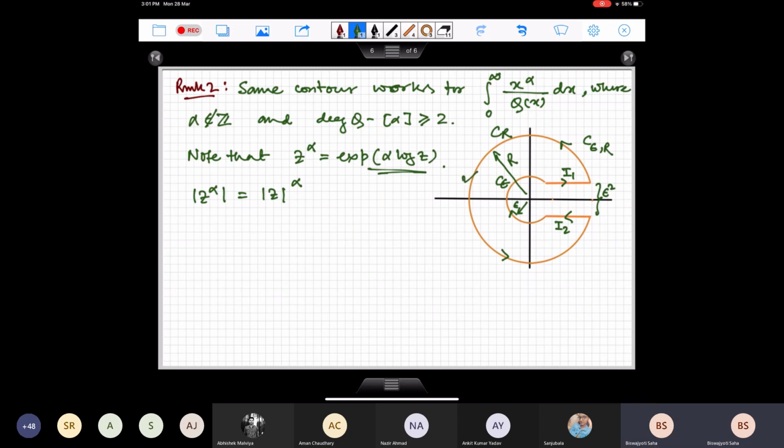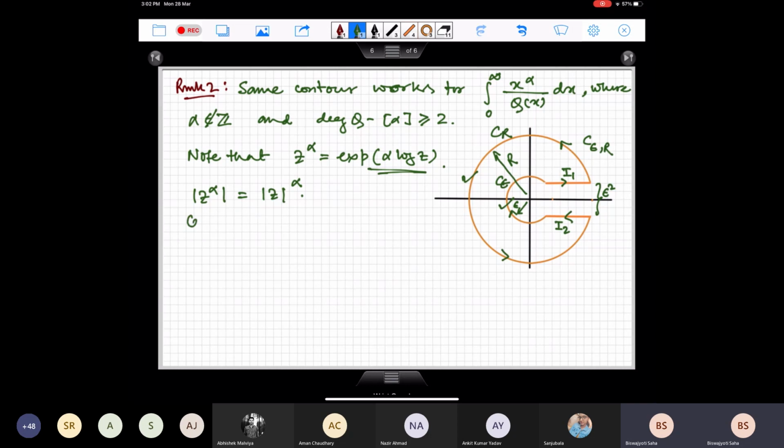let's say on this circular arc, it becomes 0 exactly as it is. Okay, and also this inner circular thing, anyway it was 0 because my function is bounded, and the length of the curve is becoming smaller and smaller. So there also the function is becoming 0. So all I need to do again is understand the integral on I1 and integral on I2.